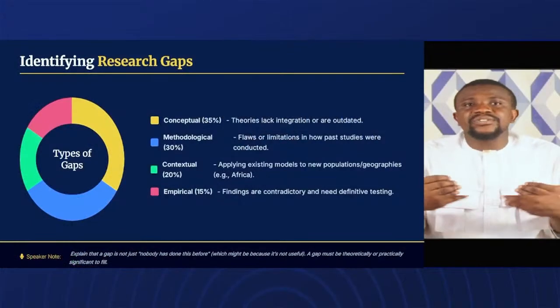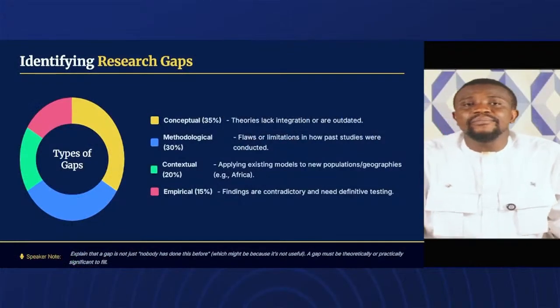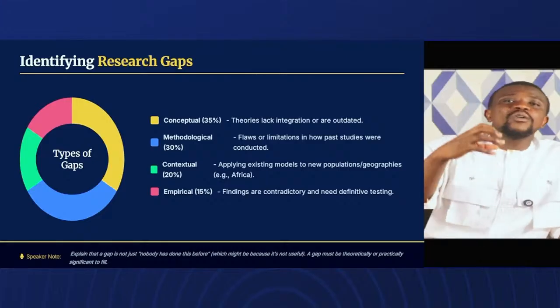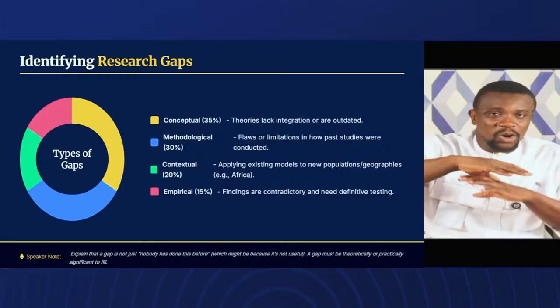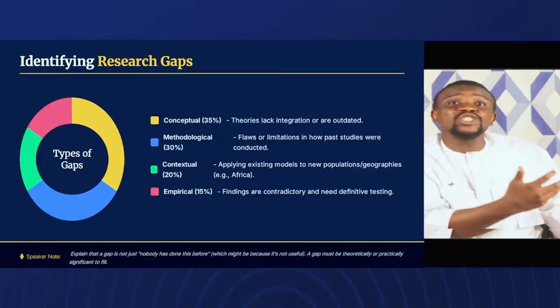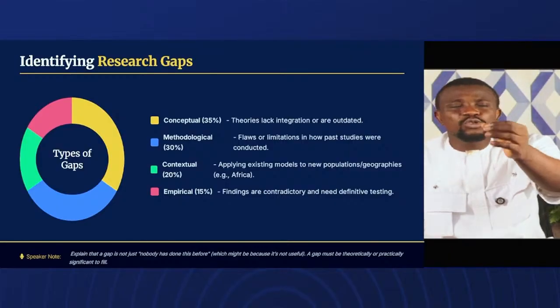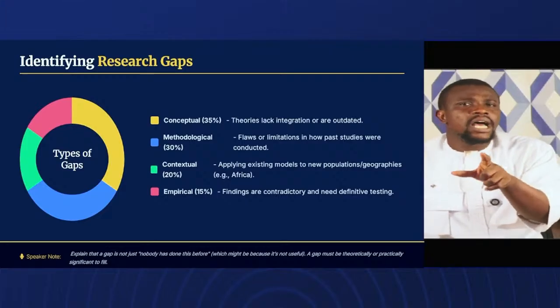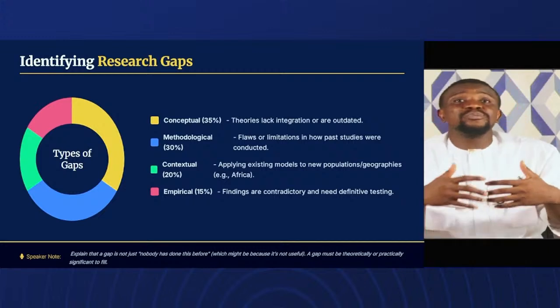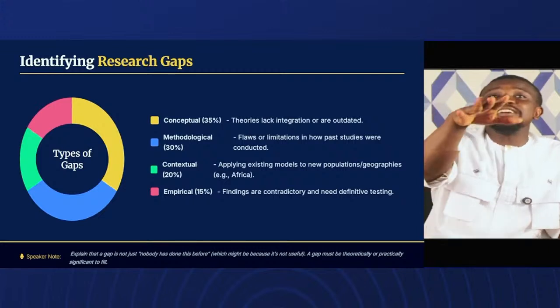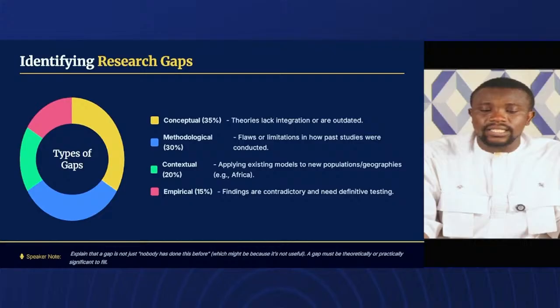Then there's something called conceptual. What does that mean? It means that, for example, if you are using a machine learning model, there are some existing machine learning models that are applicable to that, maybe an existing literature applied. You might want to say that, oh, no, I'm not going to work with this. I want to work with the advanced model. I want to build a model that leverages on the limitation of the existing model.